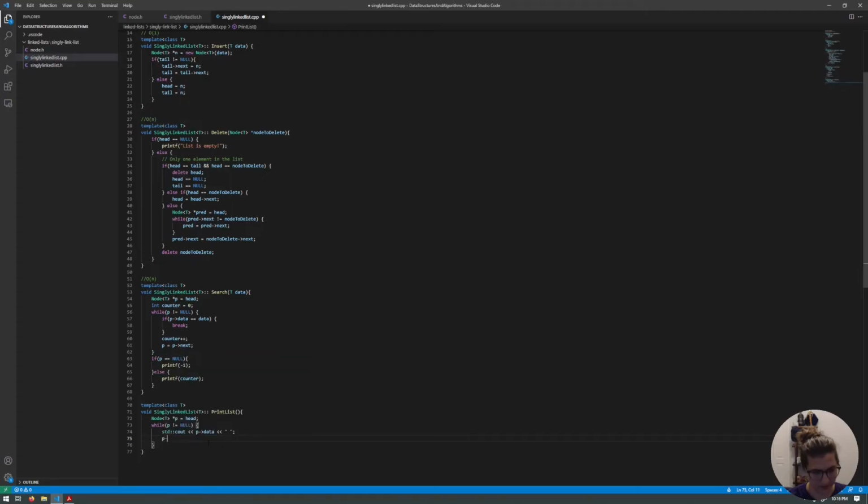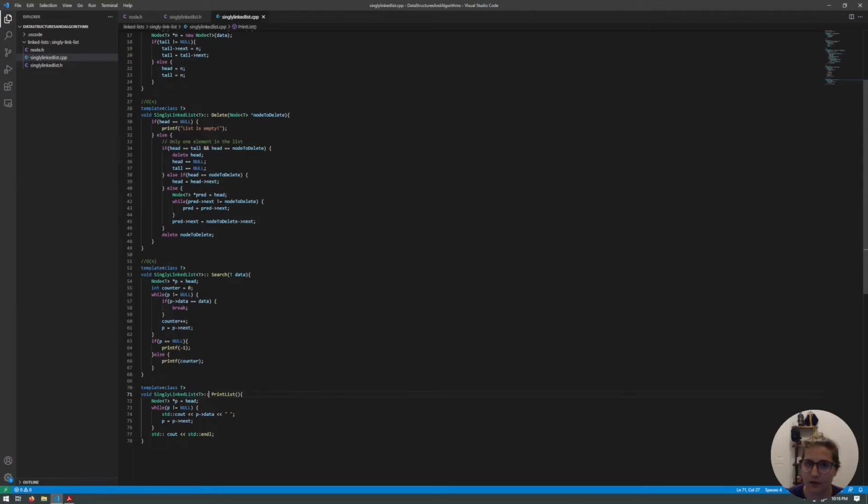We will then make P equal to P next. And then finally just do an endl so we can see everything printed out on one line. So that is all the elements I said we would implement.